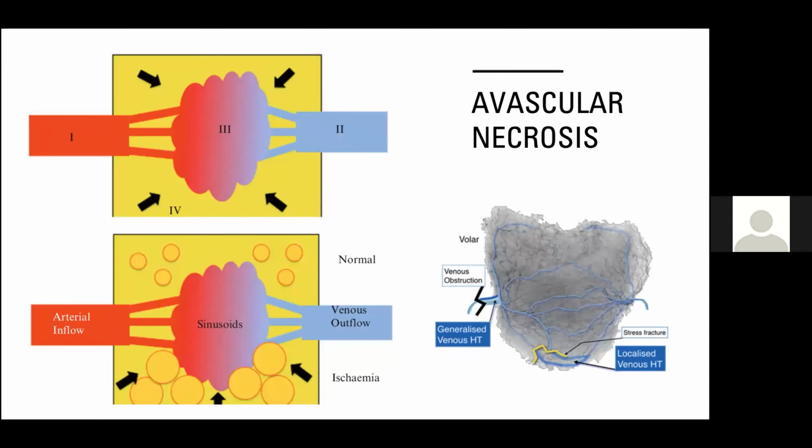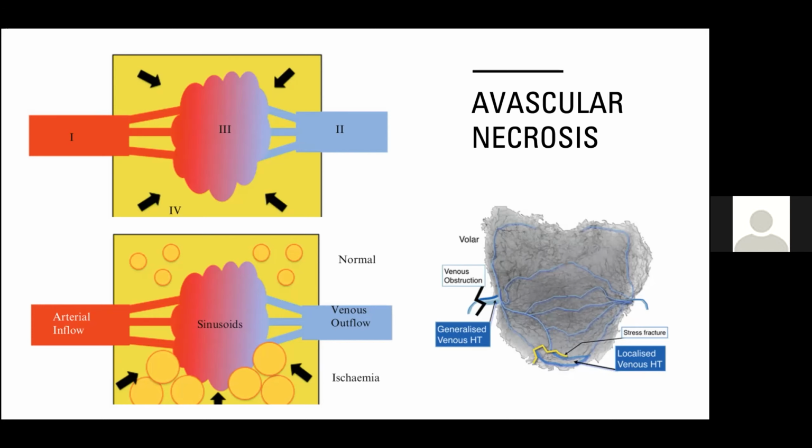Based in part on our understanding of the vascular supply to the lunate and on models of femoral head AVN, Greg Bain in Australia has proposed a possible etiology for Kienbock disease. In this model, the lunate is initially stressed and there's a physiologic response which results in either local or diffuse hyperemia and edema. This stress can affect either the arterial inflow, the capillary beds, or the venous outflow, and may be the result of chronic repetitive microfractures due to a high use of the wrist as part of either recreation or vocation. At this point, if the stress is removed, the bone is stable and can recover normally.